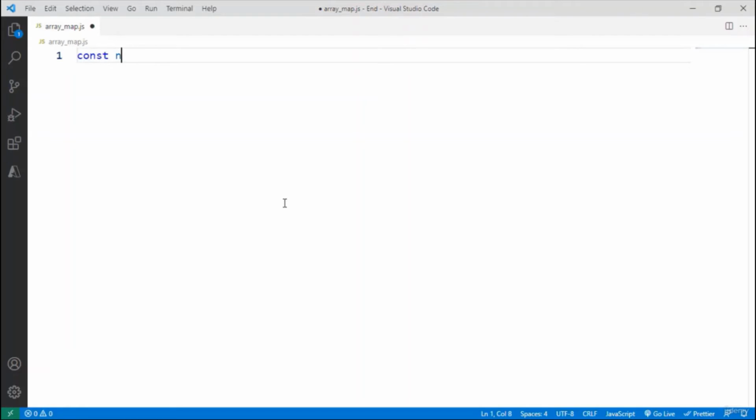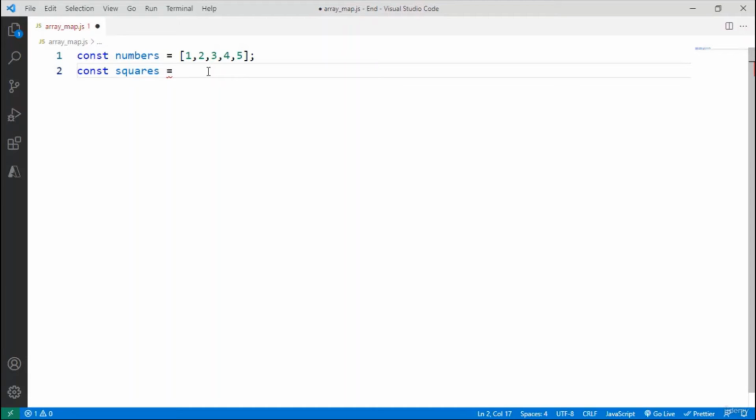Let's say const numbers, and we're going to write the numbers from 1 to 5, and then we're going to say const squares. I want to multiply each of these numbers by themselves. For example, 1 times 1, 2 times 2, 3 times 3, and so on, and put that in another array.